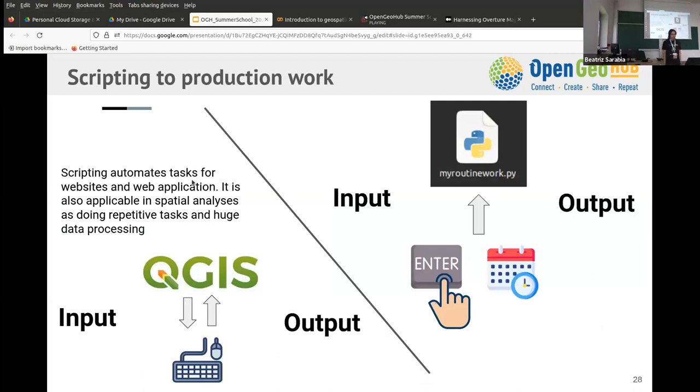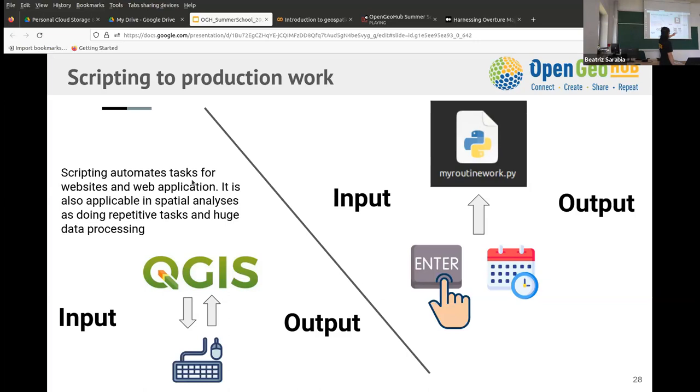Why is scripting so important? You can see from the graph. You can imagine we have this kind of DTM. We can also use QGIS to get all of the maps together, calculate the statistics, and then output the model and export our map from QGIS. But you always see some obstacles: you cannot read the whole data set, you cannot read the whole global map and execute at the same time, and you have to manually click. I want to choose this map, I drag this map, and then you click and get your result.